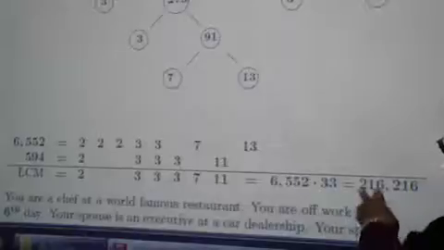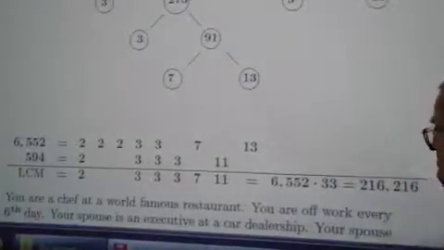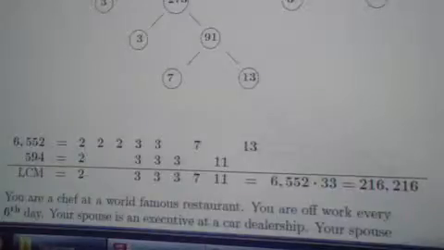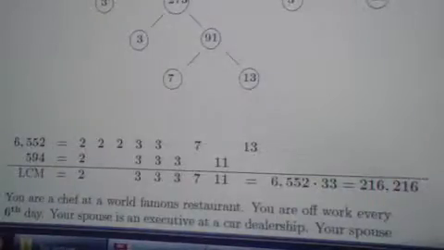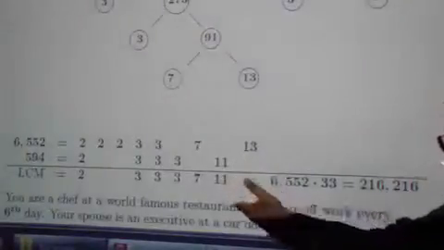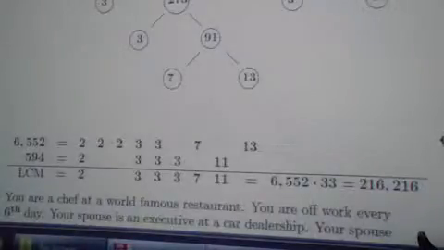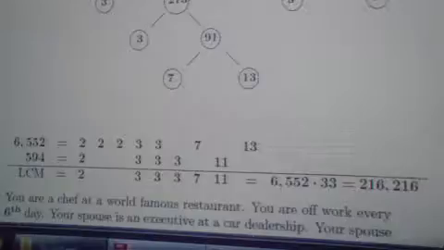216,216. It's a coincidence that both of these parts are the same. Both of these periods are the same. Okay? It's a coincidence. Okay. So if you multiply this together, 216,216. Did you get that? Do we agree? If I make a mistake, please let me know. And I do make mistakes.